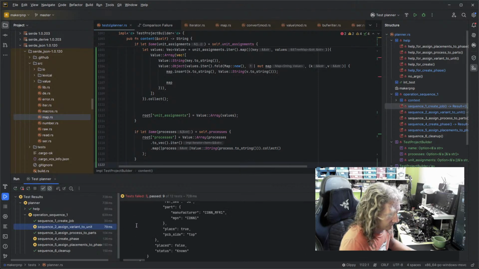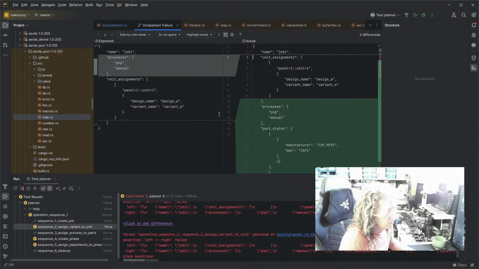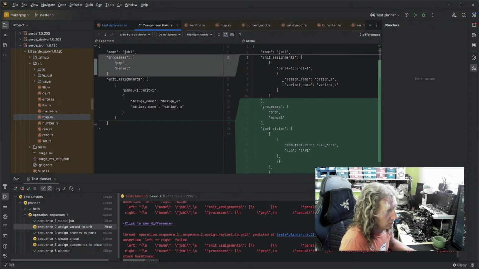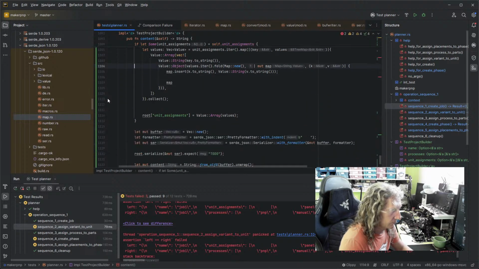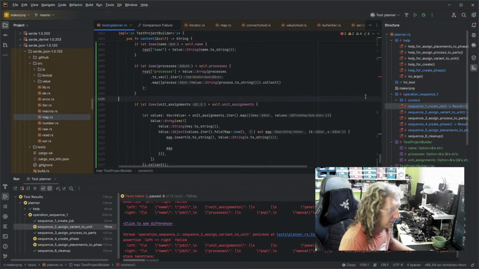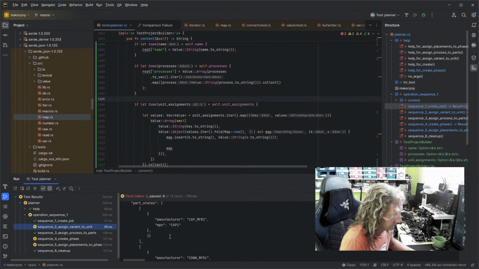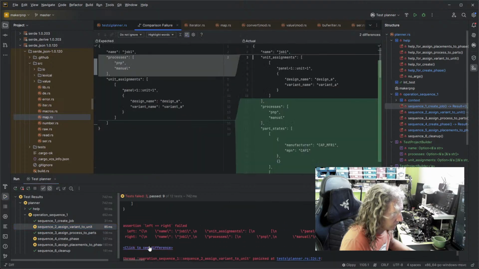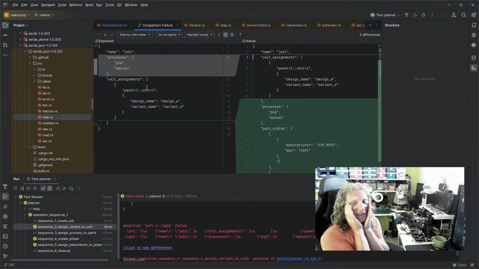Right. No. Wait. Oh, don't tell me it does weird things. Hold on. Let me pull that back up again and run it again. It's not maintaining the order.